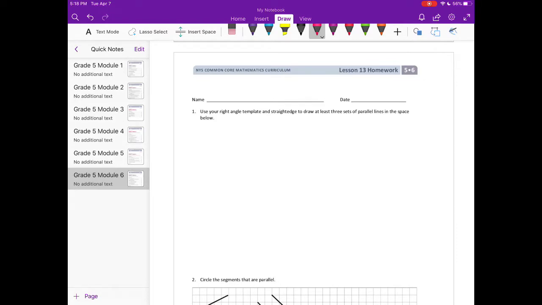So, I don't have a right angle template, but what I do have is a ruler. So, I'm just going to put my ruler down, and I'm going to draw lines on either side of my ruler. And then to make sure it's parallel, I'm just going to go on the other side of my ruler, draw another line. So, those two are parallel.